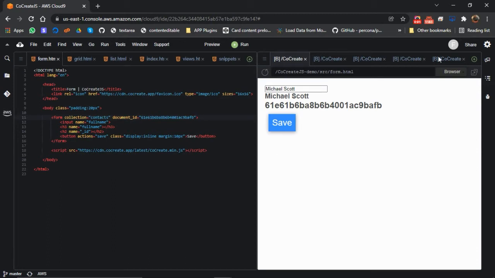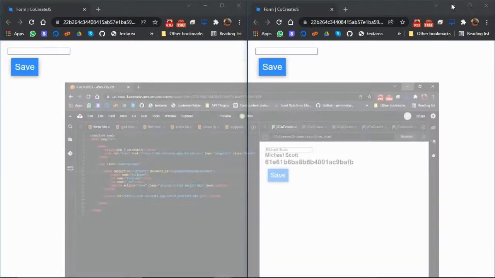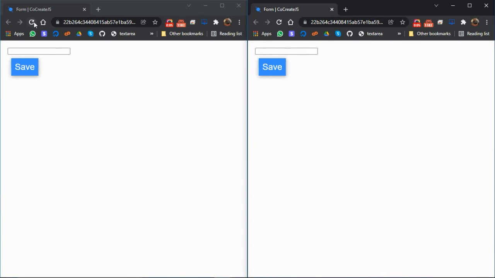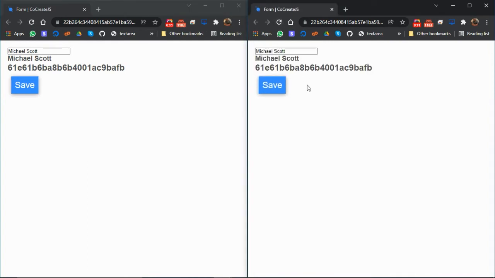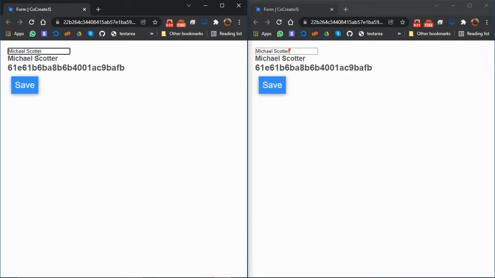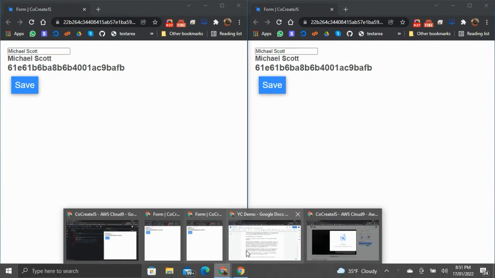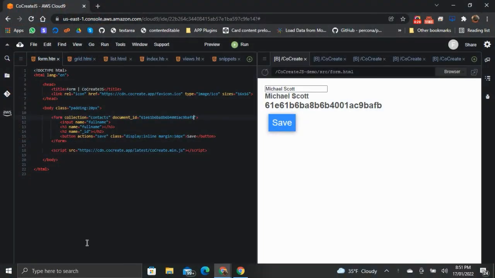I have two windows already open, so I'll go ahead and minimize this. This needs to be refreshed. And I also need to refresh this so we can get those values using that document ID. And so as you can see, we display user cursors. Everything's collaborative, real time. And so we'll go ahead and edit that. And we'll edit that. Let's go ahead and open up the code editor back.